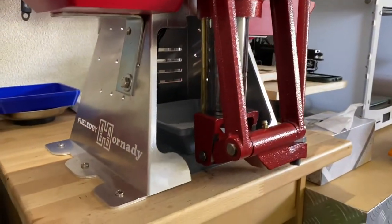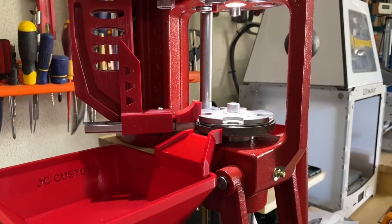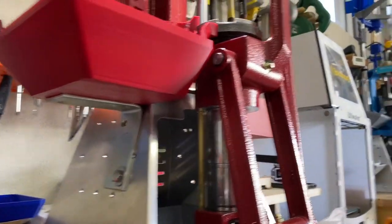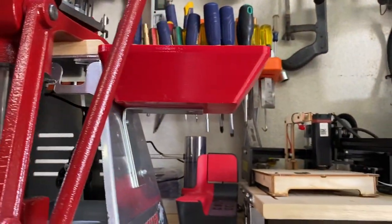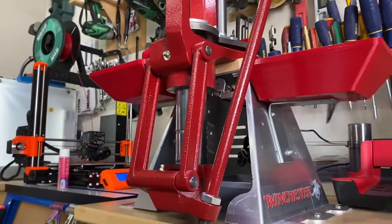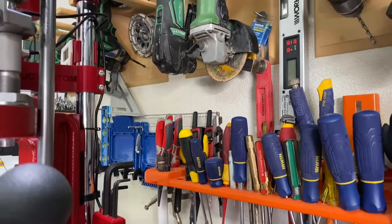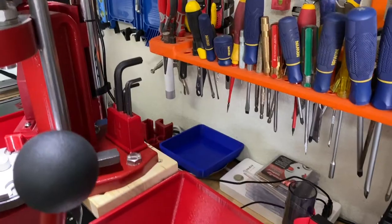So they create quite a good clearance from the bench to the reloading platform here. You can see I add on the bullet tray with this metal bracket, and I put on both sides. So it's just easy for me to get all the accessories ready when I'm doing the reloading. Yeah, you can see that. Also at the back there, I put all the little hex tool things there.